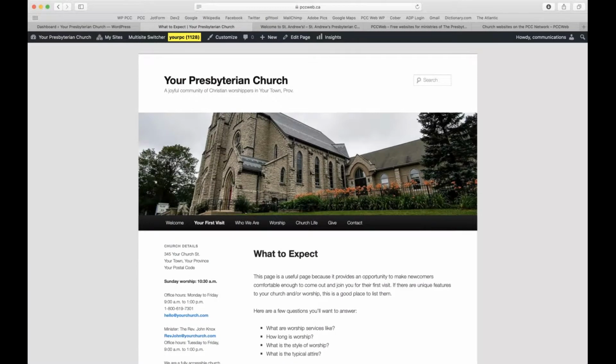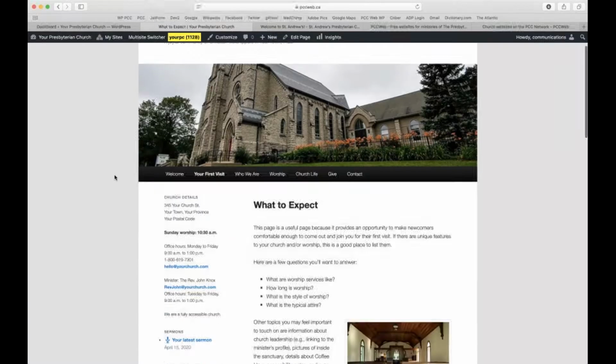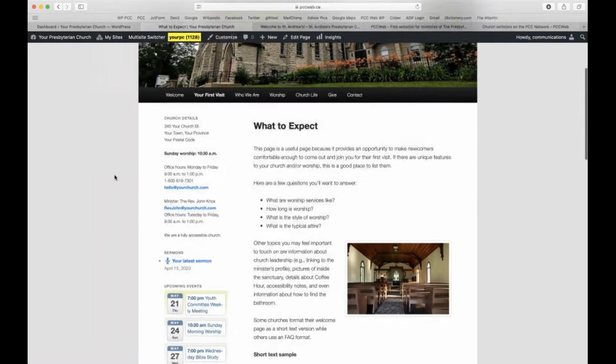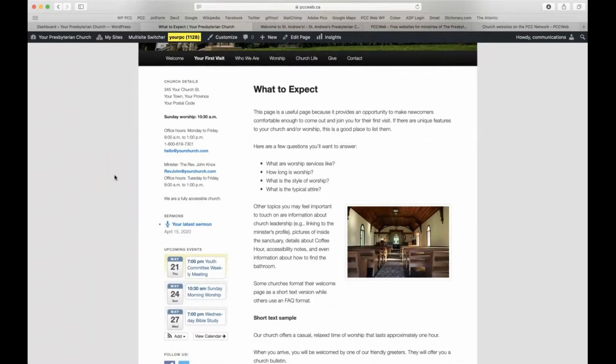The next page is your first visit page. Not everybody uses a page like this. Not everyone feels it's necessary. But I've seen a lot of really nice ones, and I do think it is nice, like I say, for communicating to those new visitors, the potential visitors. And there's lots and lots of different ways to do this. And again, you can add your own local little spin on it and your little pizzazz where you'd like to.